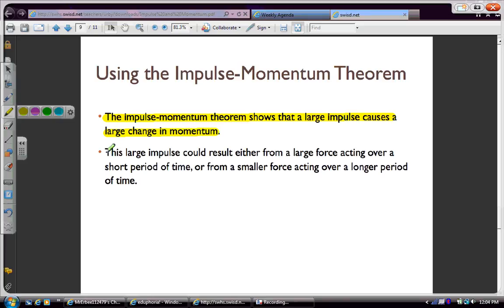And an important application of this is in cars. So in vehicles, you have car crashes, and one of the key things that people try to do is actually increase the amount of time that you're in that collision so that it decreases the amount of force you feel. Because of this equation for impulse, where force times time equals your impulse, if we increase the amount of time that you're in the car crash, it decreases the amount of force that you feel in your body, which is what this is getting to here in this second line right there.